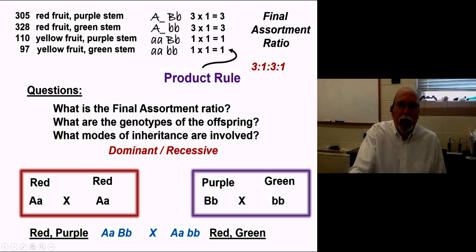So you might make a problem for yourself that says, okay, out of 270 progeny or 350, how many are going to be yellow purple? You know, just divide it up, right? So that adds 3 plus 3 plus 1 plus 1, so it's like 8 parts. So 1/8 is going to be a yellow purple, right? 3/8 is going to be a red purple. You could do any types of problems like that, right?